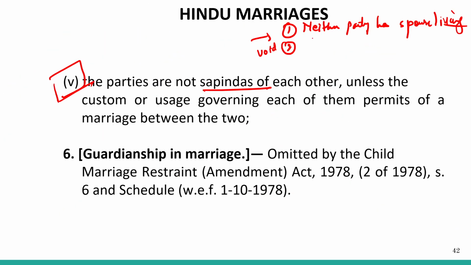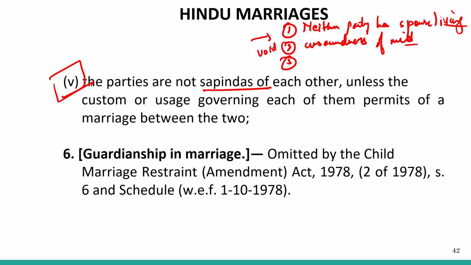about unsoundness of mind. I've just explained to you that if valid consent is given by the party who knows that the person is insane and still wants to get married, then the marriage is valid. But it will be considered voidable at the instance of the party who has been insane, because he is not able to give his free consent. So the crux is the consent. The consent should be free.